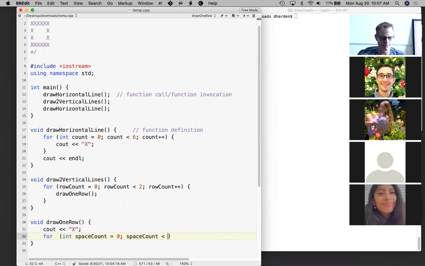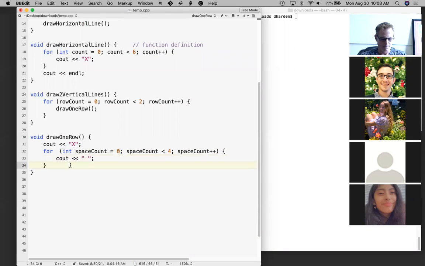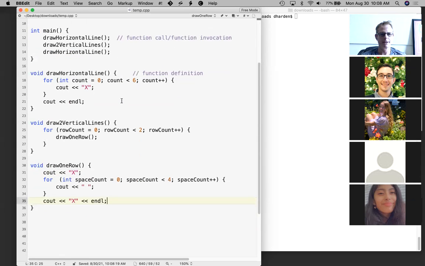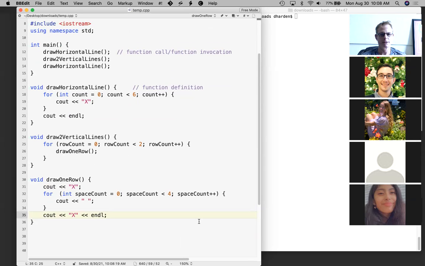So I want 4 spaces, right? And then after my 4 spaces, I need to print another X and a newline. All right, anybody want to ask a question about what's going on here, why this works? We'll run it in a second.